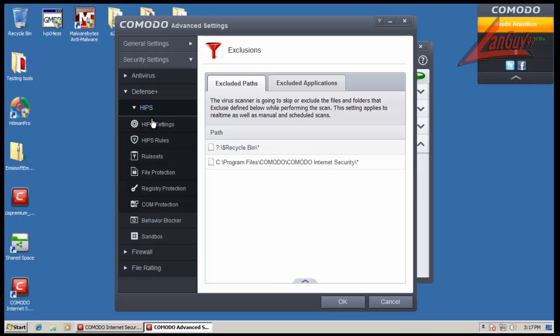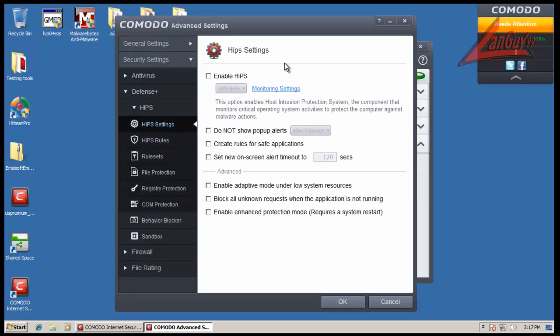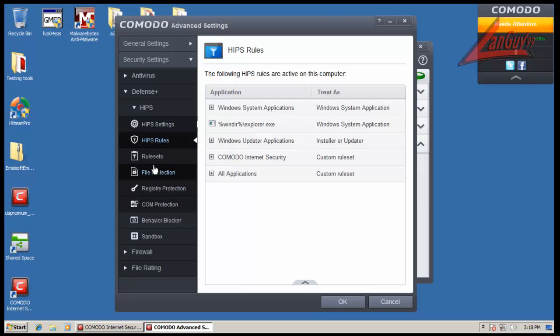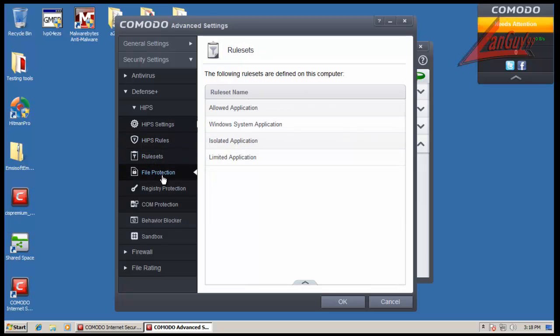Defense Plus, HIPS. HIPS right now, the way it is, I don't fully understand how that works right now, but I think HIPS is set to default off on the system, but it works while things are running in the sandbox. So it's a different system. I haven't gotten a complete hang of how it actually works yet, because so many things have changed. So I'm just going to leave it like it is, though. So you have your HIPS rules, rule sets, just like in the other one, just everything's a little bit different.